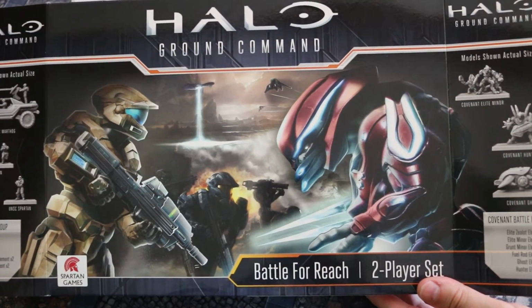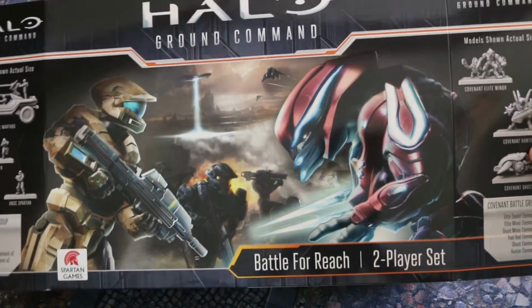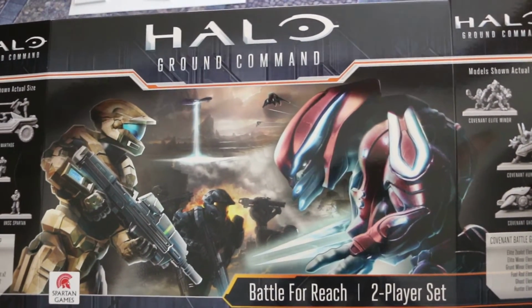Today we'll be unboxing Halo Ground Command by Spartan Games. It was recently released. This is a 2-player starter pack with everything you need to get going, including some terrain.